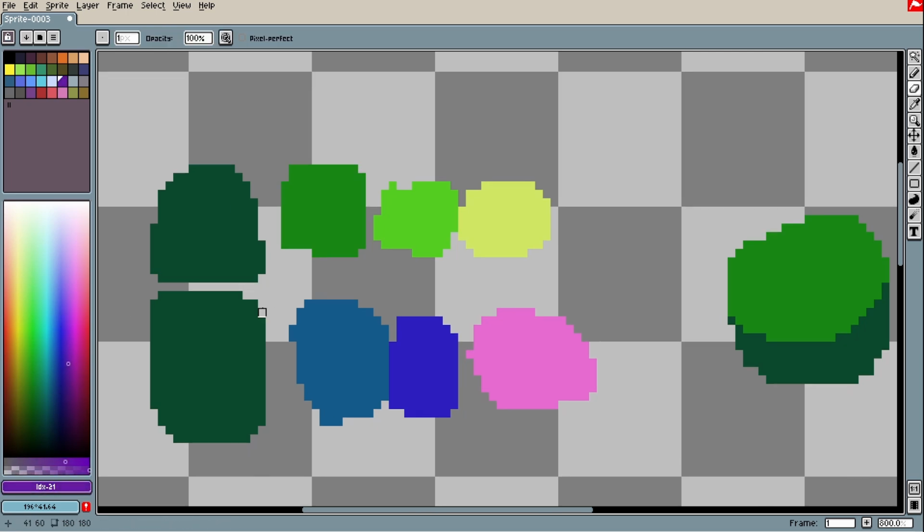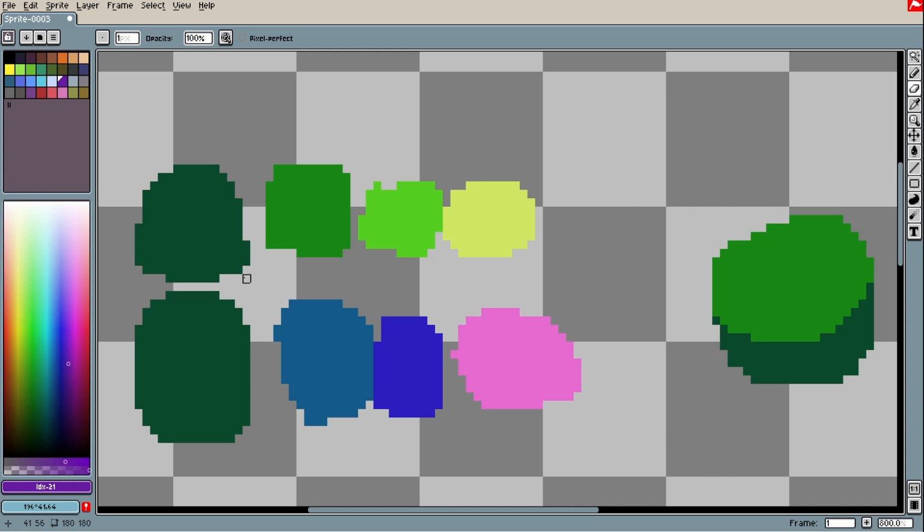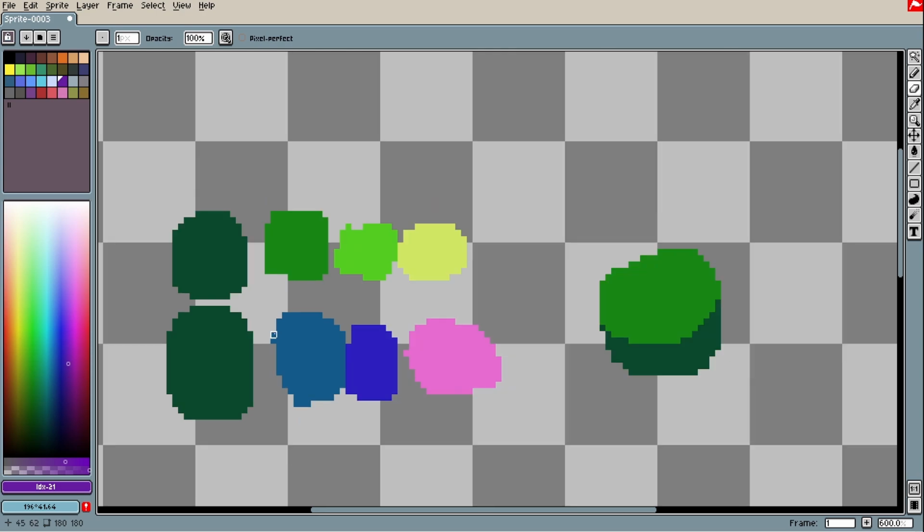Color ramp steps are the steps you need to take to go from your darkest to the lightest color. These might be interpreted as the color palette of your color palette, so how many colors a certain object has available to be drawn with.